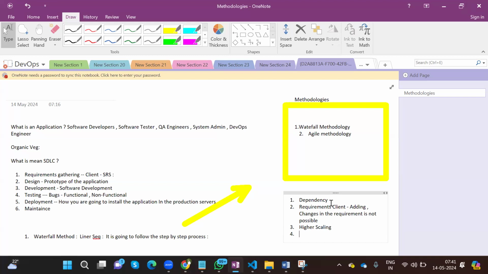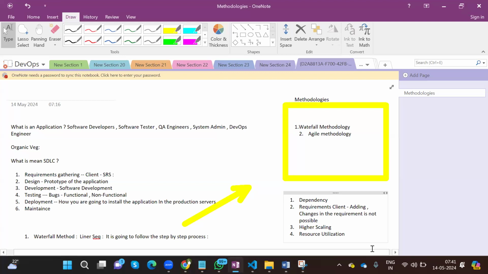So when you go to the fourth point, the fourth disadvantage, here is a very important point we have to understand about resource utilization. What is resource utilization here? Whenever you talk about resource utilization, we have to understand how you are going to design your resources. Resources are nothing but employees. For example, we have a software development team, a testing team. Every team is a group of people performing different levels of work.